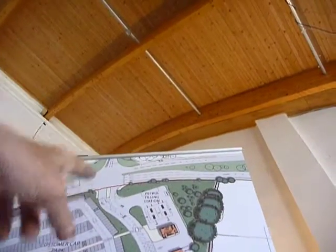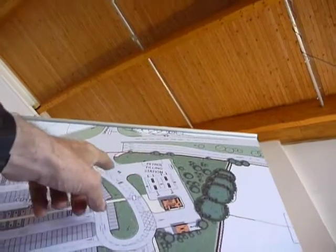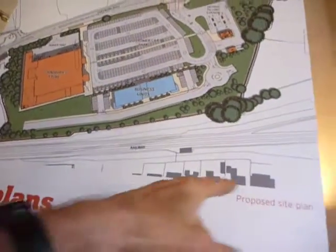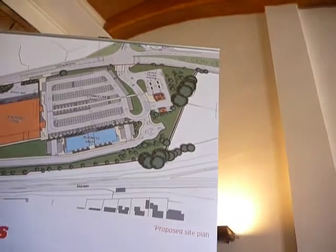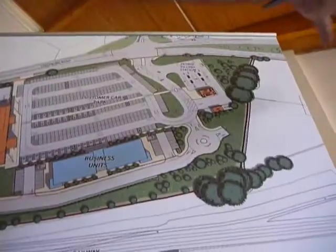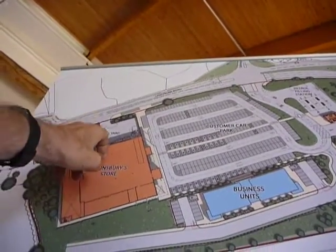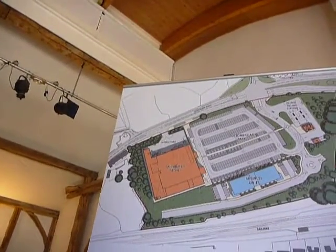Off the traffic lights is a service road coming here to another island with some units here, which we'll look at later. We've got the access road, the car parking here, and the store itself here. Here is the railway line, and the other side of the railway line are the houses associated with the drive, which are accessed from near the station. The site is going to be levelled, as I understand it. So you've got a little bit of height here, very busy A590. There is also access going to be required onto the service yard, which obviously won't be so many vehicles, but they will be large vehicles coming at different times of the day.